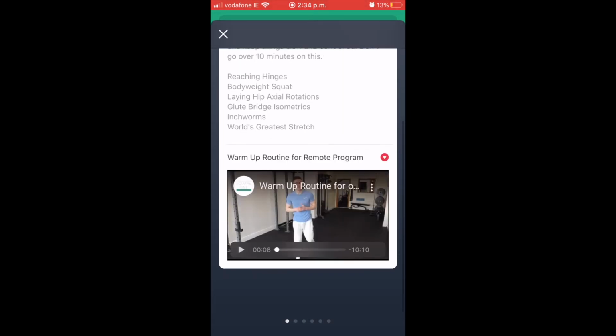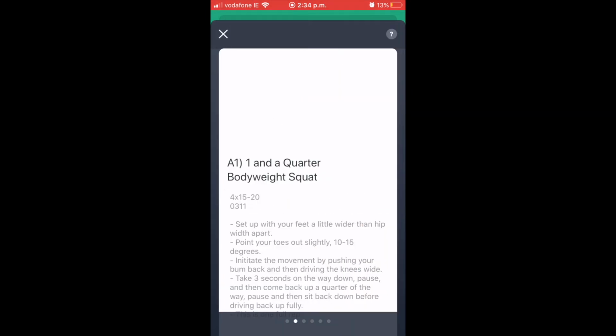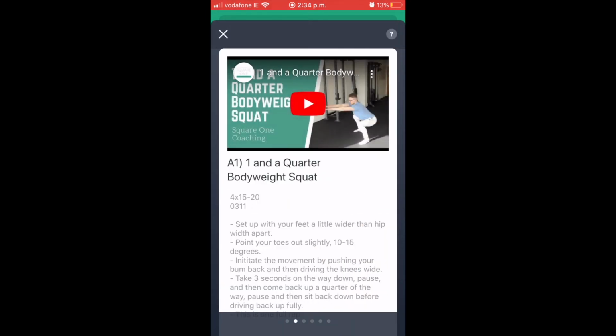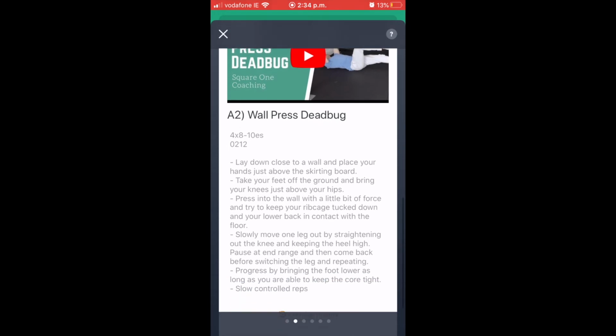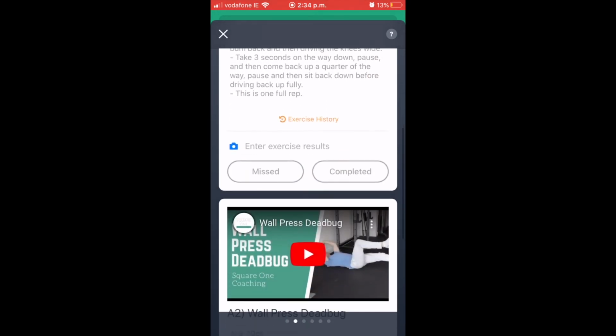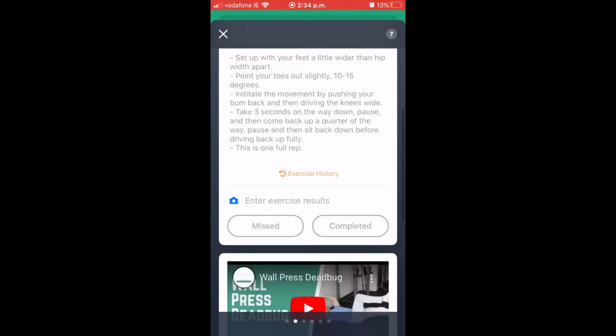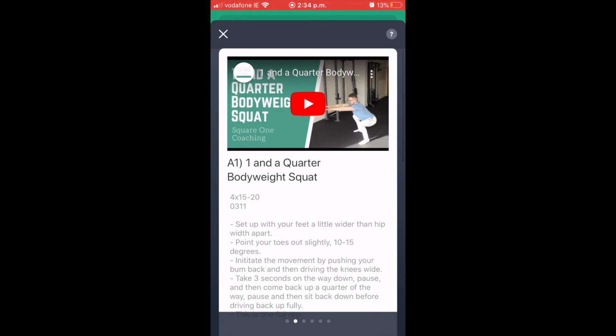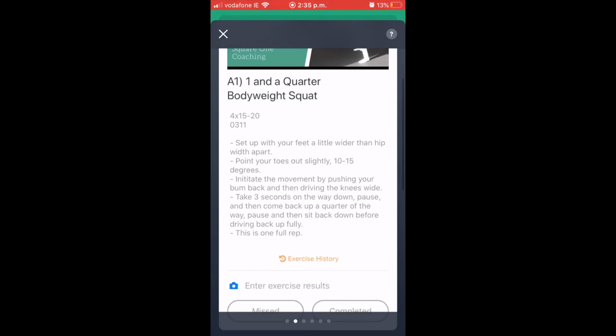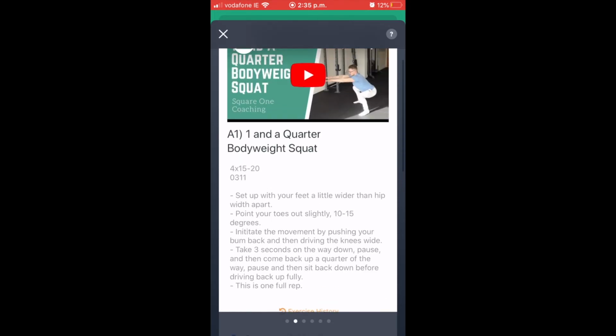From here then, if I just swipe across, it's going to bring me to my first two exercises. Since they're two exercises that are supersetted together, they're within the one page. Okay, and like it was just there, I've got my sets, reps, my tempo underneath it, so 0, 3, 1, 1. You should have watched the best practices video. That should make sense. So taking 0 seconds to start the exercise, just going one rep straight into the next. 3 seconds as your negative, so 3 seconds on the way down.